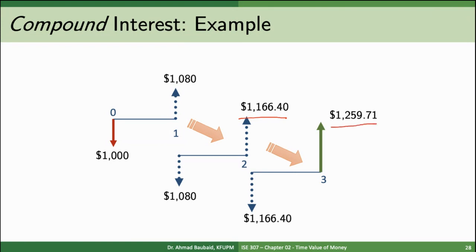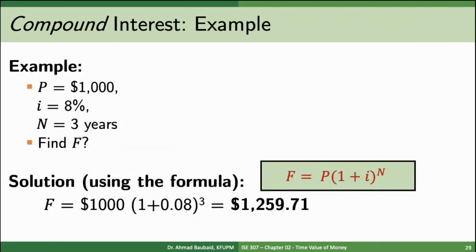which I think was the final value that we saw in the table. But now that we know a formula, we can try using the formula to compute this and see if we get the same value. And the answer is of course yes. If you use this formula that we just derived, we need to find F. We're given P, which is the principal, but sometimes it can be the present value of a sum or of a payment.